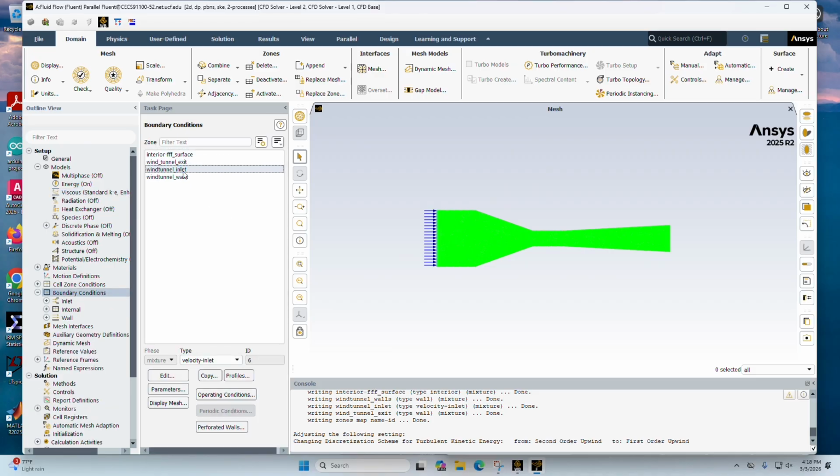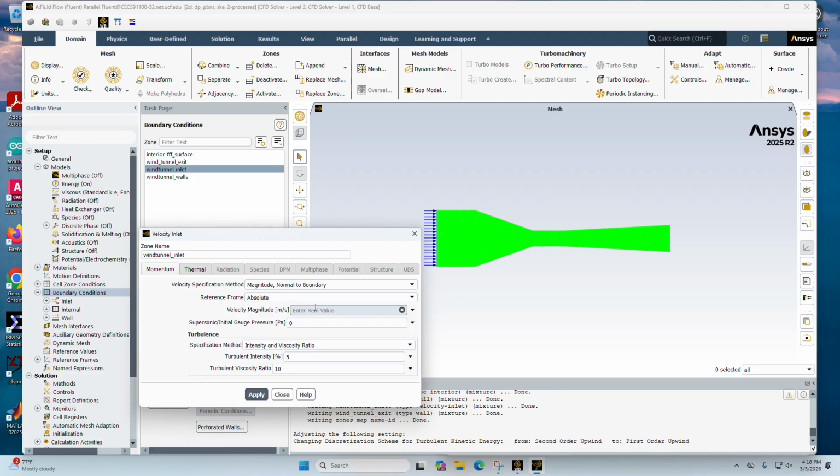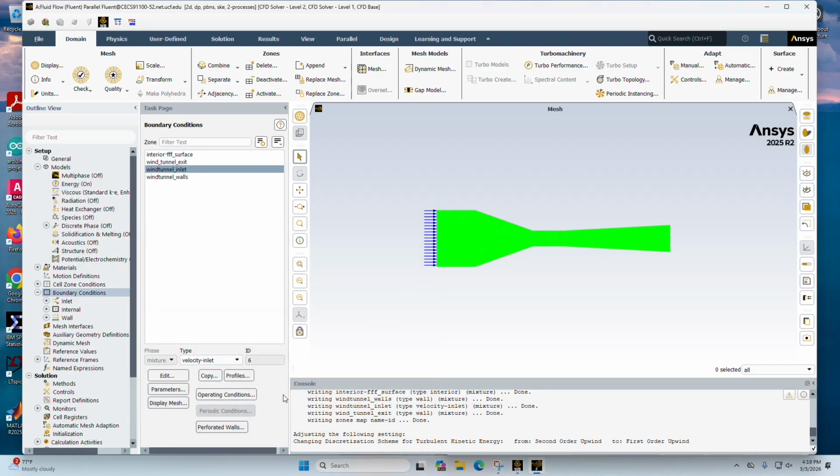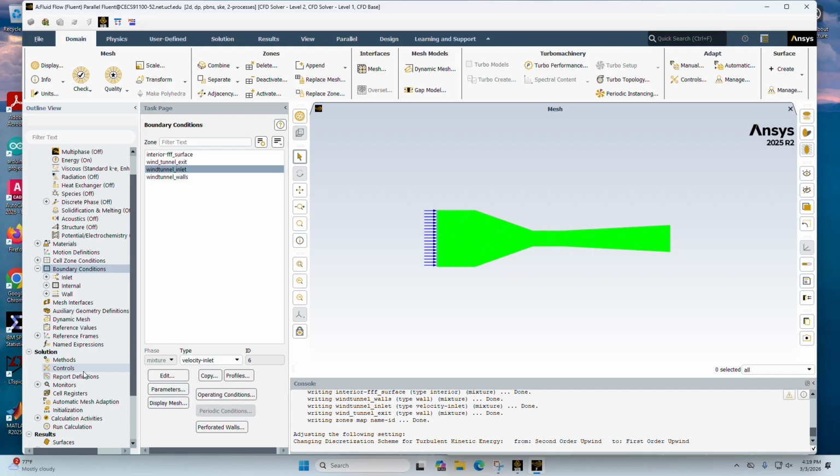Then we're going to go ahead and select our boundary conditions, and for this, the velocity magnitude is going to be specific to each case. So for this case, we're doing 20 hertz, so using the formula provided by Dr. Osbay, I calculated that to be 1.2563764, if I'm reading that correctly. Now we are ready to initialize.